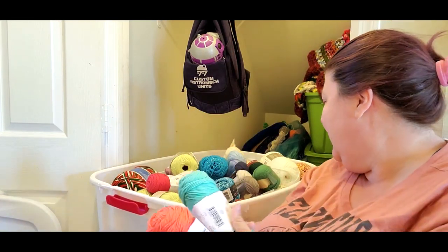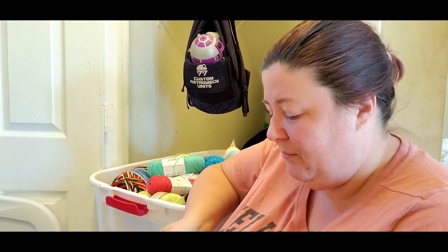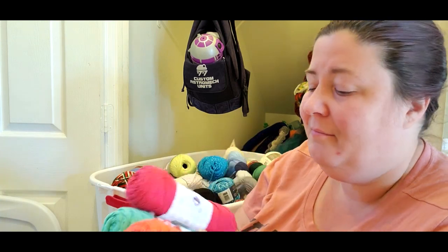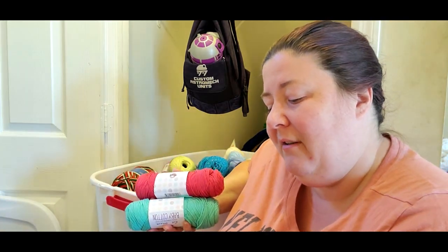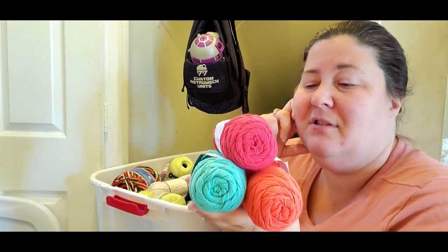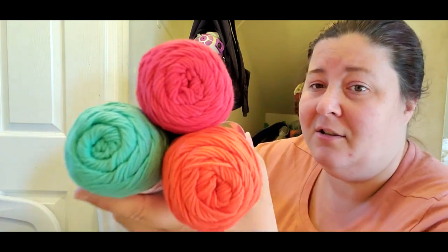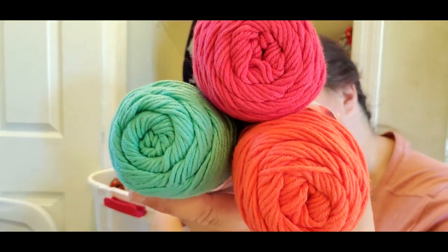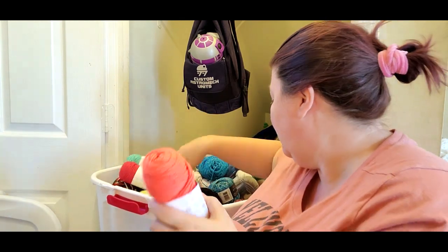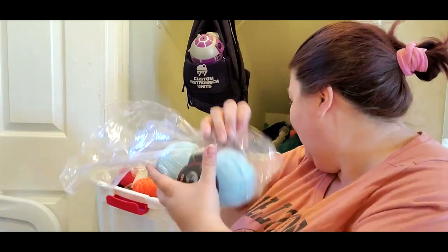So, those are in here because I don't know what to do with them. Although, I think this would make a really beautiful baby project. Hence, baby cotton. Or a top. But I don't know. Each skein is 219 yards. Do you guys think of anything to make with that? Could you just let me know what to do with the Lamia Baby Cotton? Because I want to use it. I love these colors. Hobium nailed it when they sent me these colors because these are my jam. Coral pink and turquoise. Turquoise!